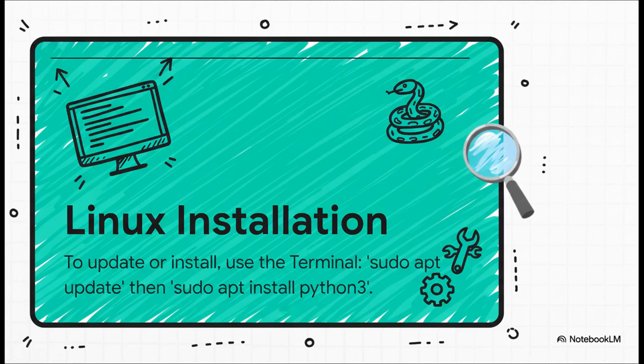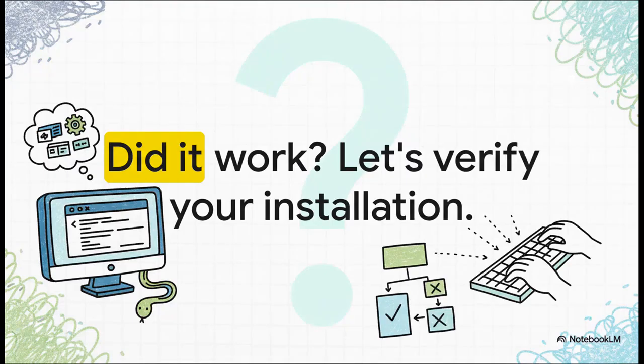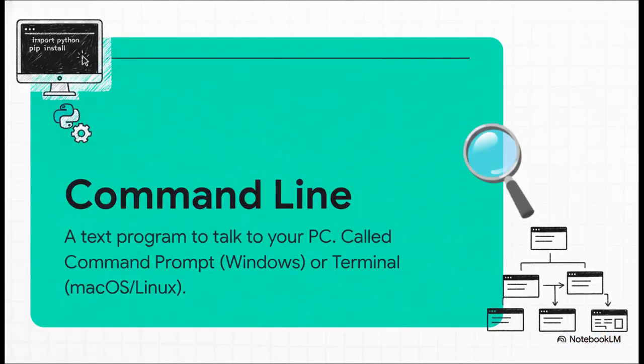Easy peasy. All right, no matter what system you're on, you should have run the installer by now. So it's the moment of truth. Let's double check and make sure everything worked and that your computer actually knows Python is there. Time to verify our hard work. We're going to open up the command line and basically ask the computer, hey, did you see that new Python thing we just installed?